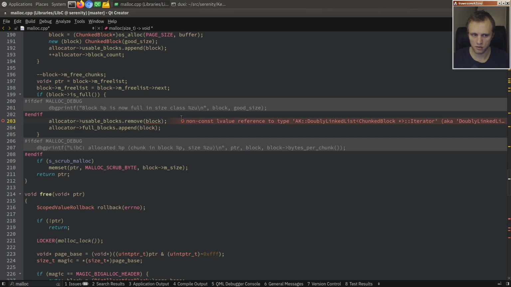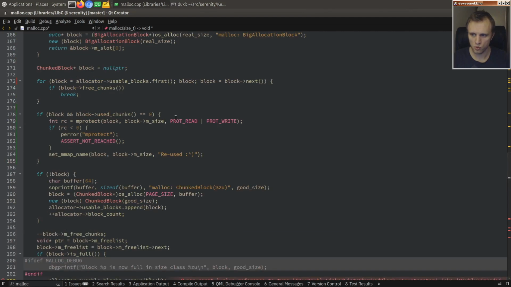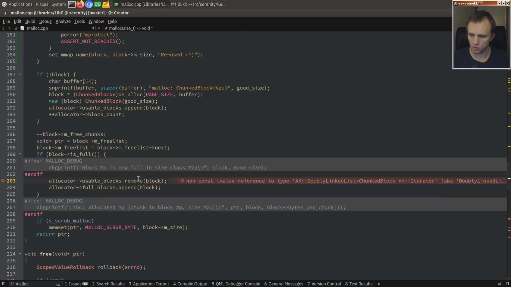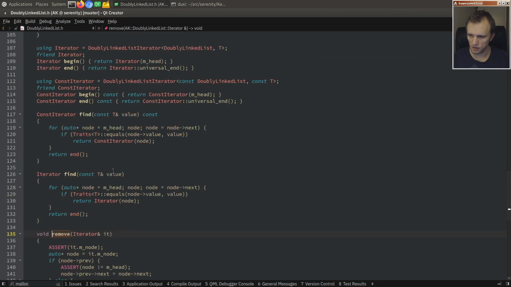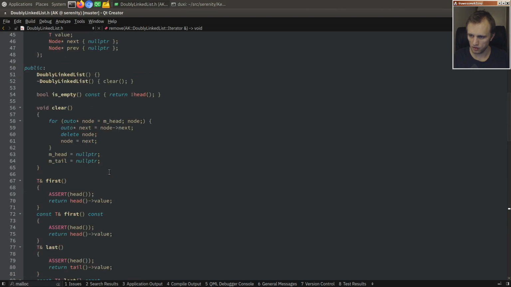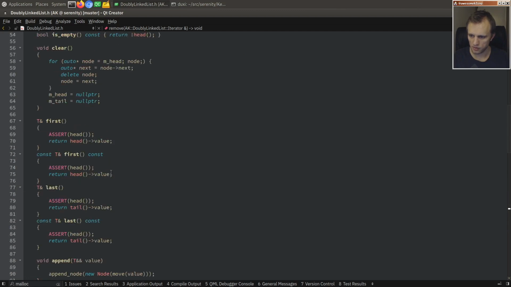Block. Wait, what's going on here? Remove. We can't call remove. Remove takes an iterator. Freaking doubly linked list. Why are you this way?